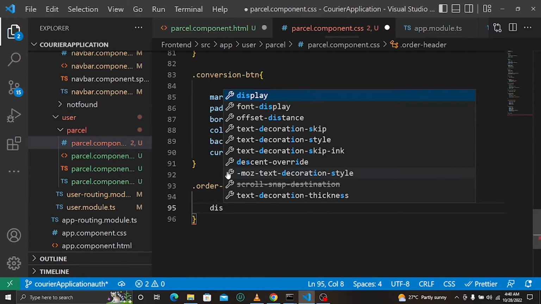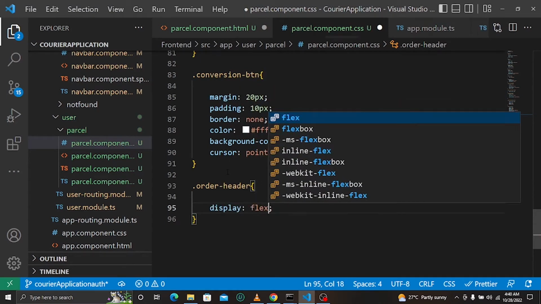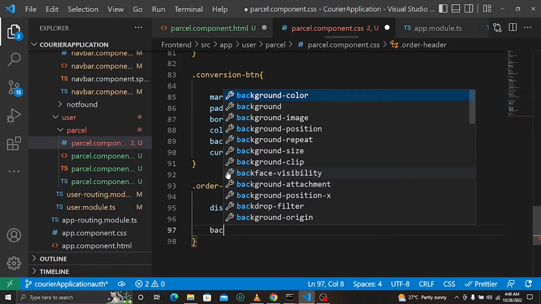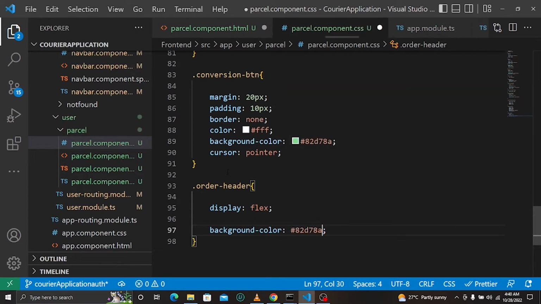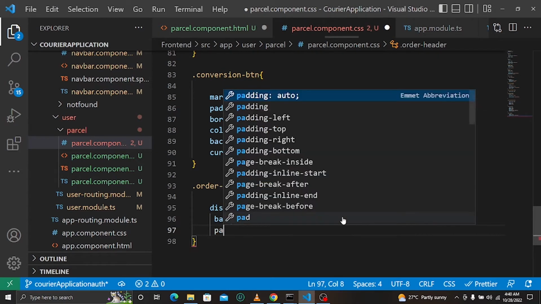Now we can say display flex, and then background color, it should be that one, green one, and we can add other things, maybe padding.